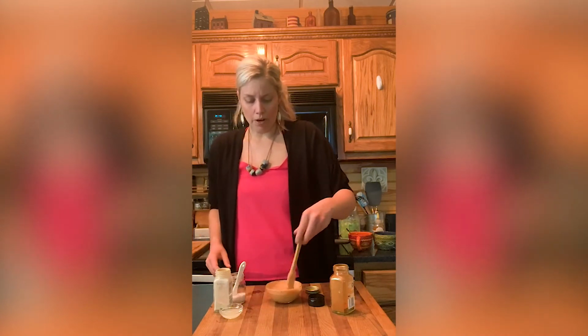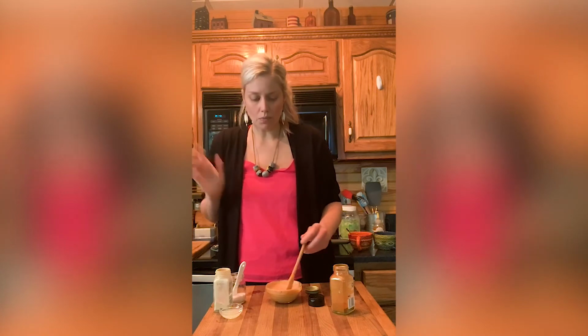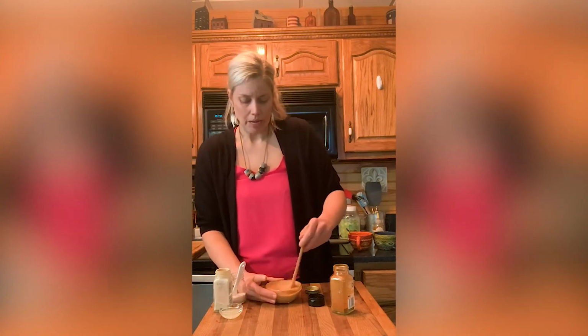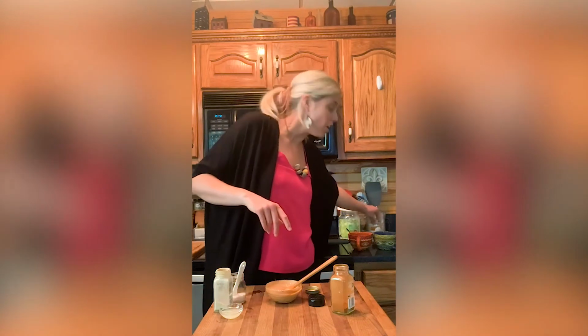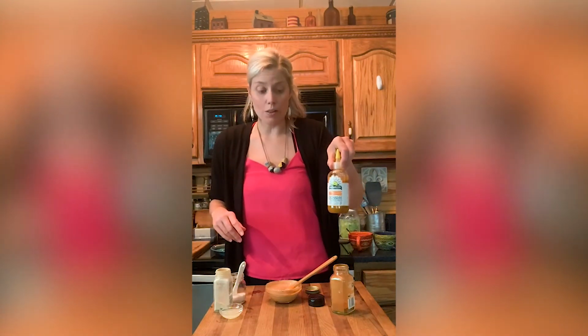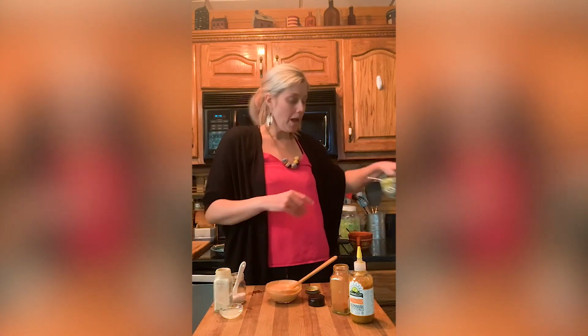All right, so perfect. I'm going to do a little bit of a taste here. That's delicious. And you can change your seasonings how you want to, depending on how you like things. I did not add anything spicy because on our tacos, I'm going to add the Yellow Bird's hot sauce, the habanero one that I love so much. But you can add spice to it if you want to.